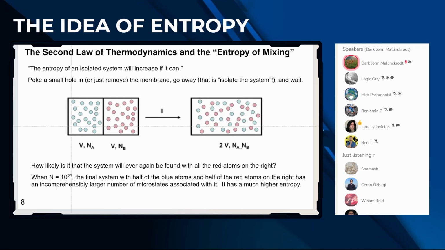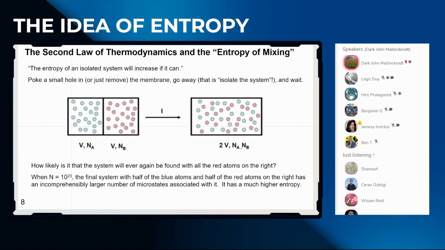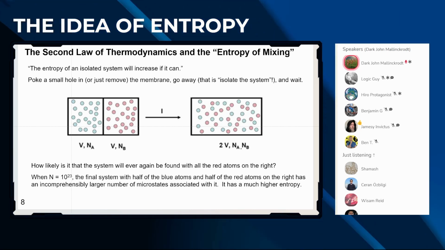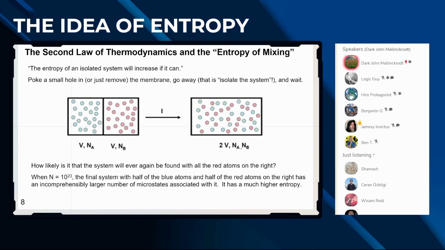So what happened? I poked a hole. I was isolating those molecules on one side. There's lots of molecules on the right side in the initial situation that are now on the left side in the final situation. Has the entropy increased or not? Are there more microstates? It looks at first glance like there are more microstates, because every one of those molecules can now be placed anywhere in the entire container, whereas half of them had to be on the right at first and half of them had to be on the left. So has the entropy increased or not?